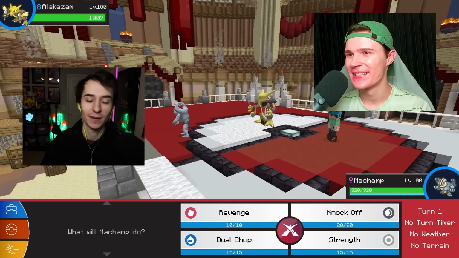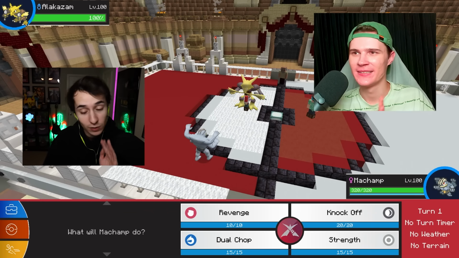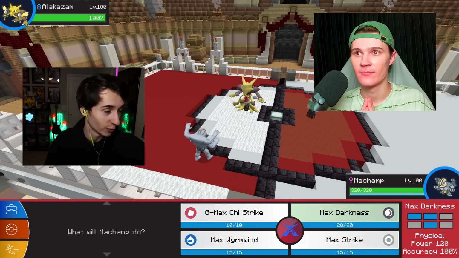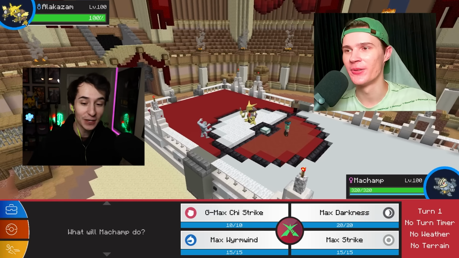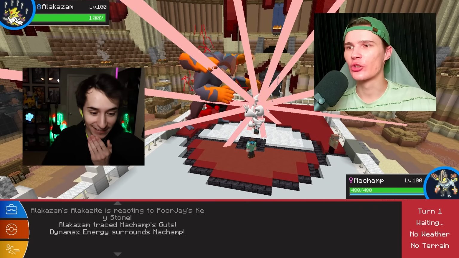This is a terrible matchup for me. So it looks like Mega Alakazam versus G-Max Machamp. Now, I'll tell you here, I do have a dark move. So I have max darkness. So if you don't kill me... Please, I feel like there's a chance that I can kill you here.